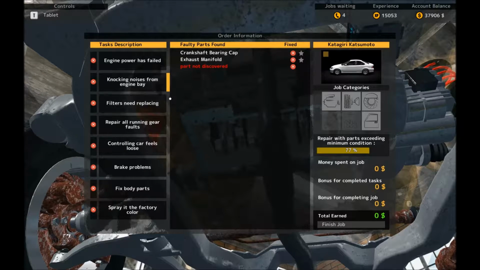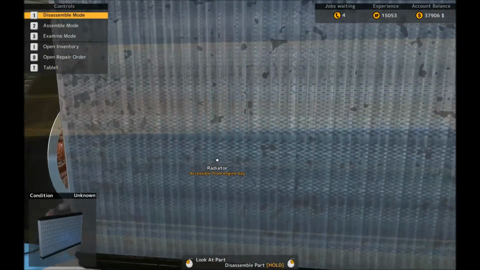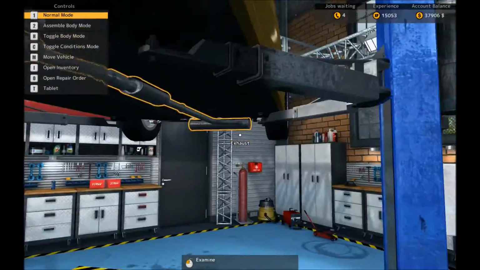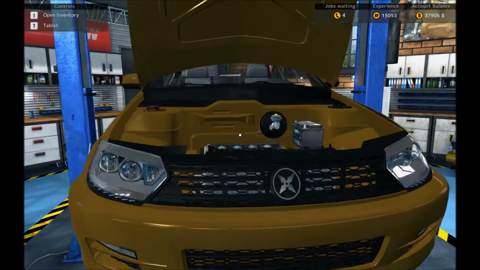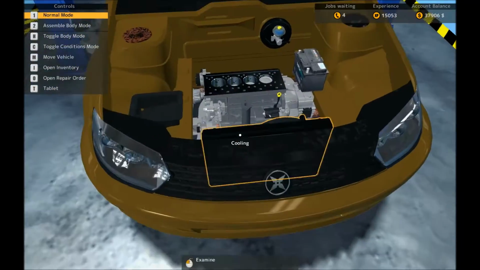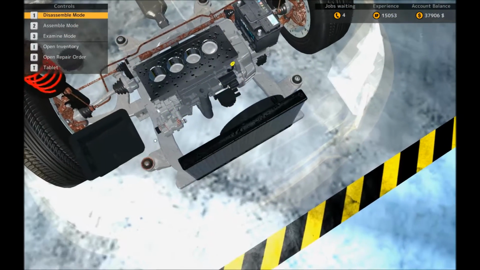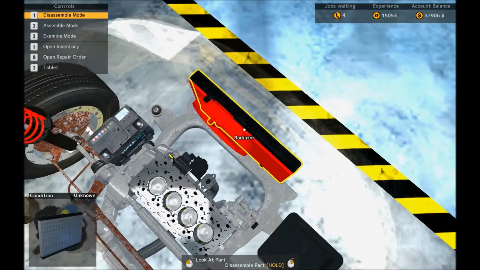Now, it's interesting, so I don't know what else... knocking noises from engine bay. I mean, it's from the engine bay, it's not from anywhere else. Oop. Oh, maybe it's the fan. I haven't tried the fan. Let's put the car back down again. It's hard to see the bad parts against this lovely, lovely colour. What was that? I thought it was a bit of brown. Oh, it's the alternator coil.